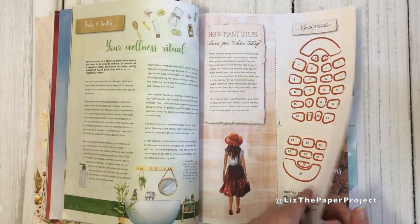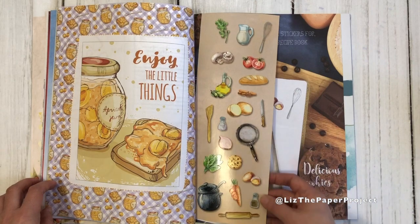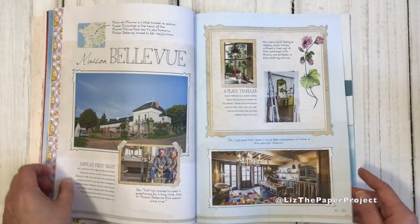And I'm quite happy actually that this one has arrived on time. Oh, these little stickers are super cute, of course, again, to use in journals.